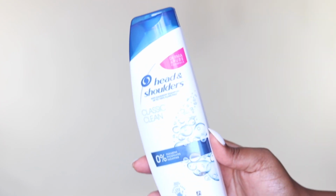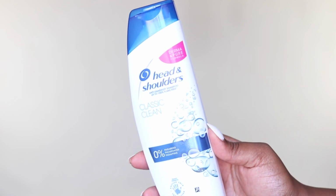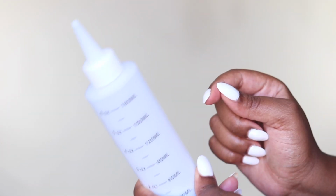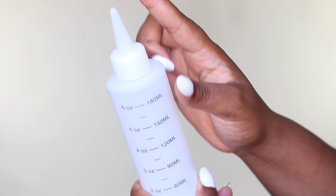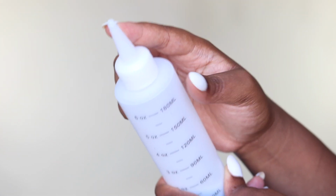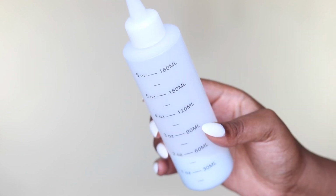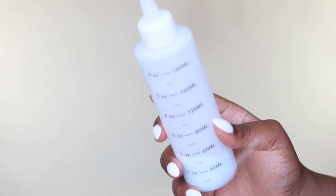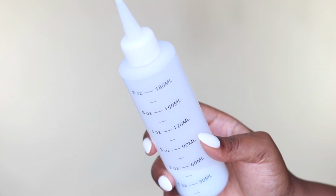Now, to use the anti-dandruff shampoo, I don't apply it the way I normally do with my normal shampoo. What I do is put it in an applicator. This applicator comes in handy because it's got this little nozzle up here that's able to work directly into the scalp as opposed to on the hair. The key when you're using anti-dandruff shampoo is that the focus is on the scalp and not the hair.